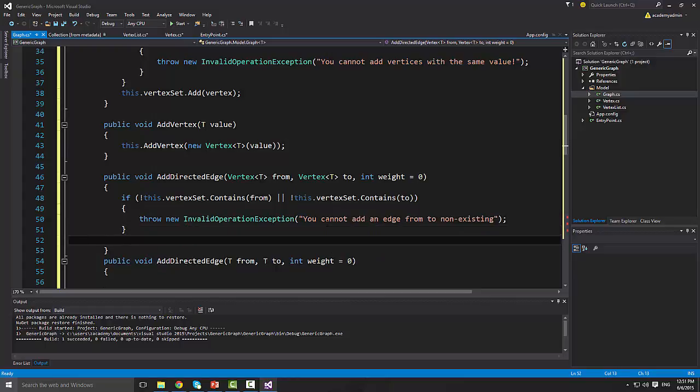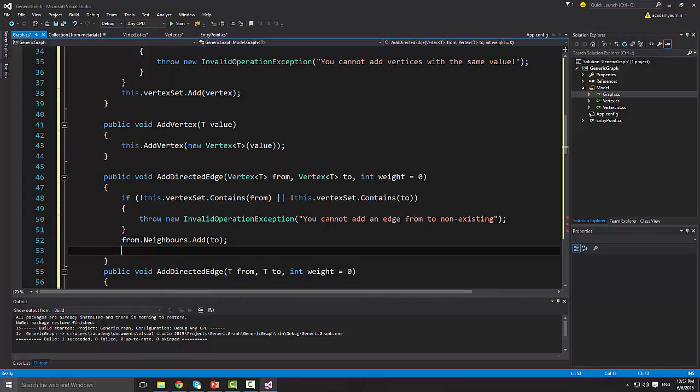After that I want to say from.neighbors.add(to), and the second thing is from.weights.add(weight). Yes. All right.